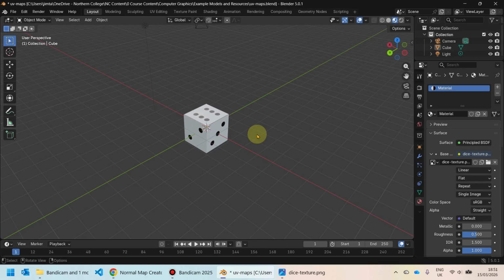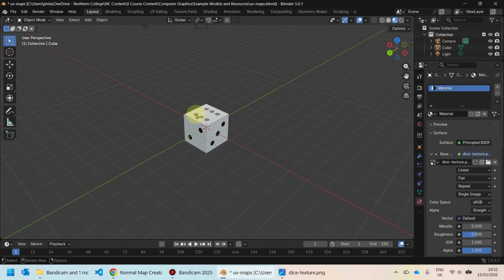But this video will show you how to create one from an existing image and apply it to your Blender model. Now, a normal is an imaginary line that shoots from the surface of a 3D model, and it is used by the rendering engine to determine how to apply light to a scene. And what that in turn means is that normal maps can give the impression of depth to the flat surface of a 3D model.